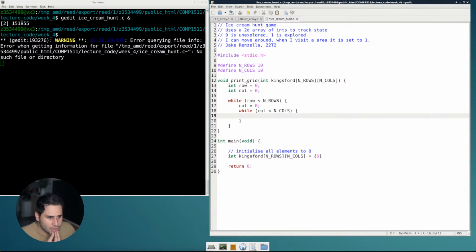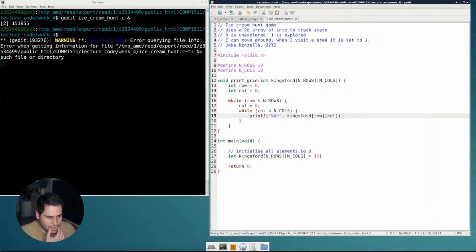Okay. The array is called Kingsford, row, col, and we should just be able to printf %d like that, with a space.